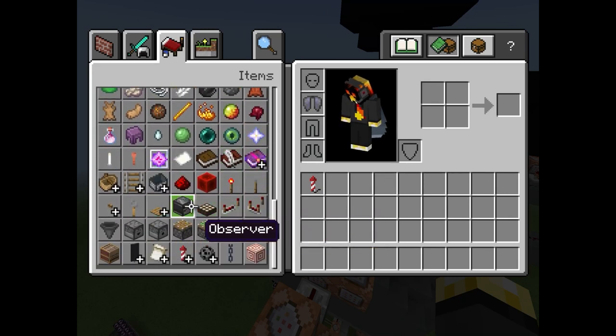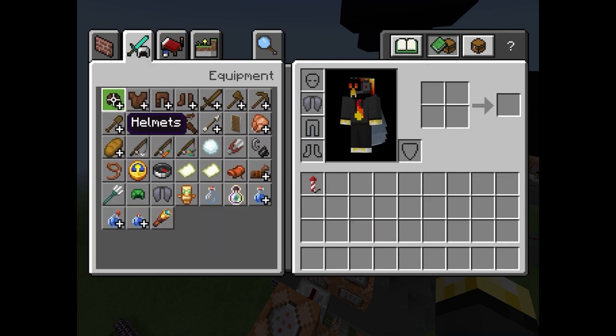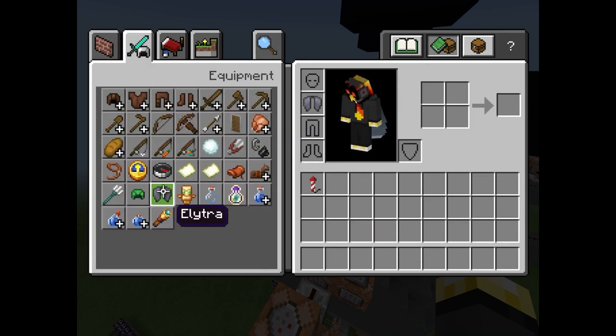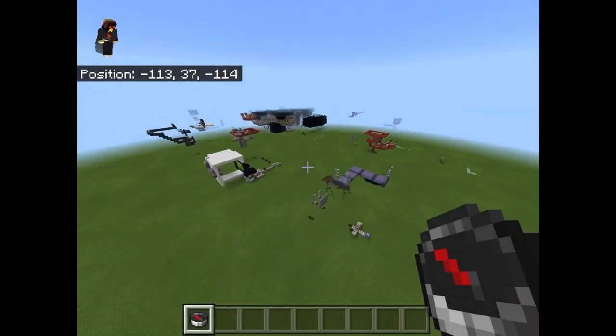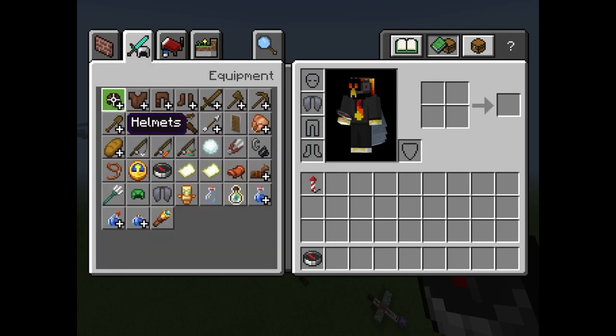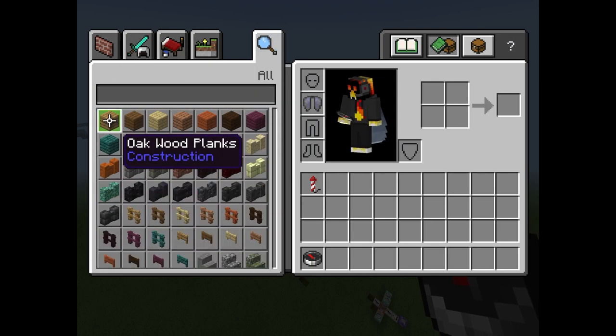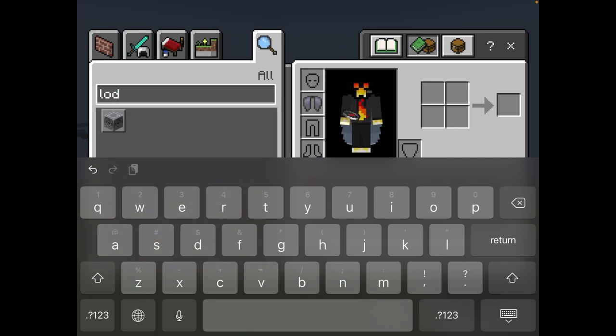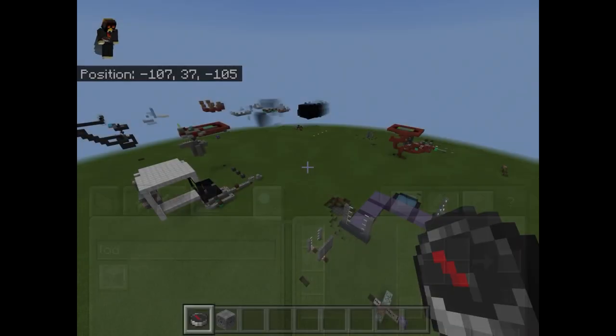Okay, so the next thing we need to do is, this is actually pretty much the last thing as well, by the way, but this is like the longest thing. So we need to get some compasses. Alright, and we also need to get a lodestone, which is somewhere here. I'm just going to search it up. Alright, so we're going to get our lodestone.